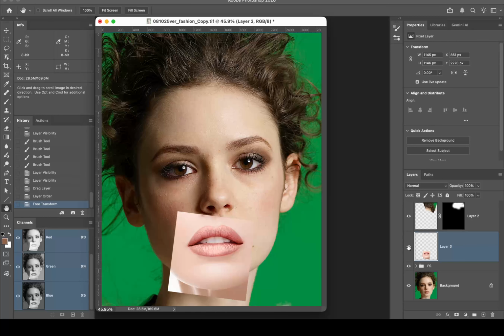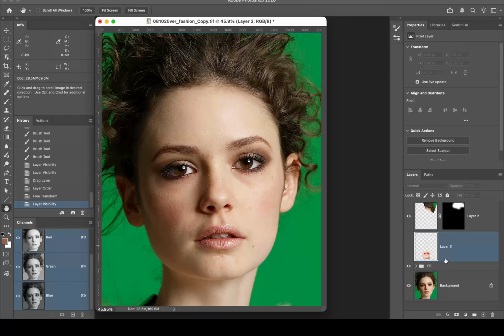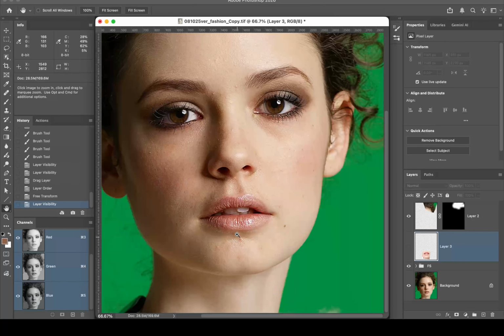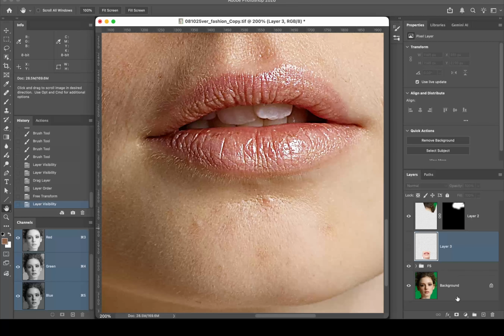And then turn the mouth off, because we need to make a selection of her mouth. Zoom into her mouth. You need to select the background layer now because, again, I need to be on the layer that actually has the pixel content that I'm trying to select. If, for instance, we were still up on the hair layer and you were trying to select the mouth, it can't find the mouth because it's not on the layer that you're on. So make sure you select the background layer.